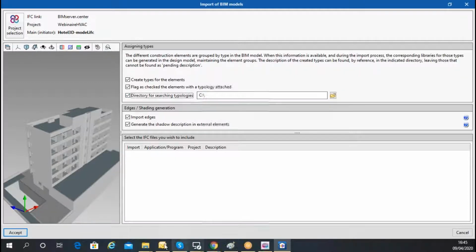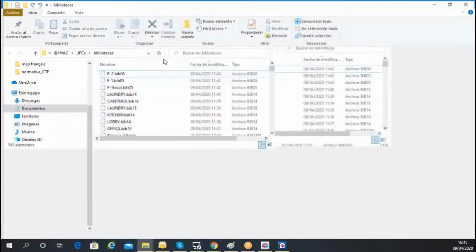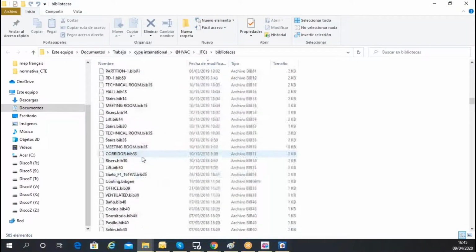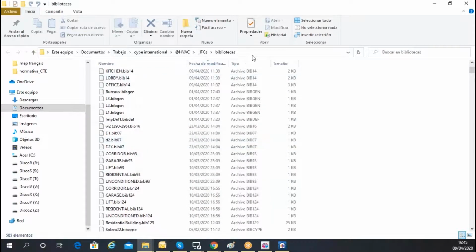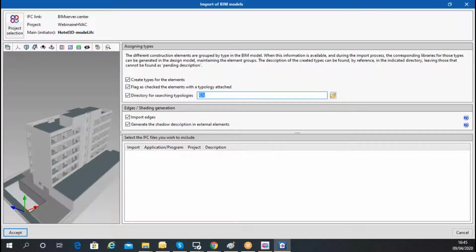This is very important, the typologies of libraries. This is, for example, my typologies of libraries. I've been working on other projects for walls, internal partitions, slabs, constructive elements in general, also spaces and other elements, okay? So these are the libraries. Once you work with the software and the different tools, you are going to create your own libraries, and the process of reading and introducing data is going to be really speeded up, because you already have a library.